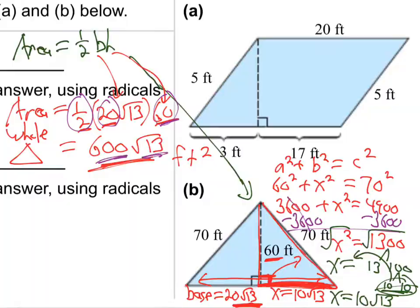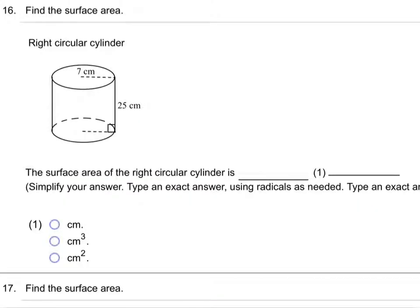So practice. Number 16, find the surface area of this right circular cylinder. Okay, so we need the surface area formula for a right circular cylinder.